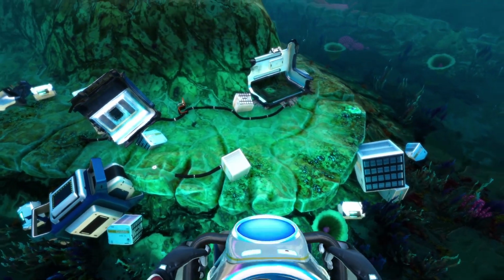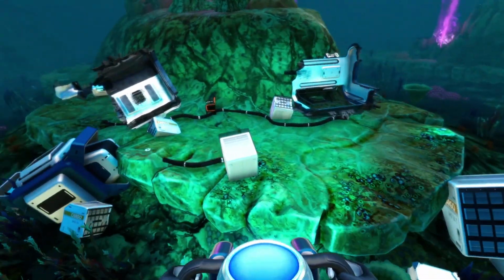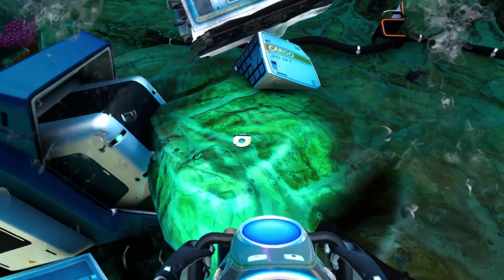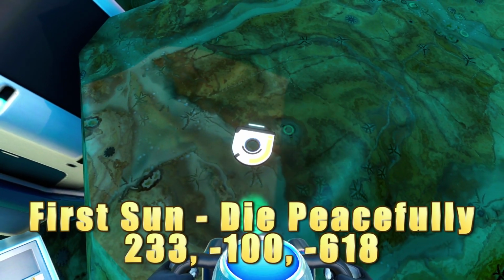Next, let's head to the purple vents, where you are looking for this little area of Altera wreckage. This is not a base, this is not the random strewn about piece of material, this is a more notable wreckage. And amongst all of the materials here, you're going to find the Jukebox disc for First Son Die Peacefully.